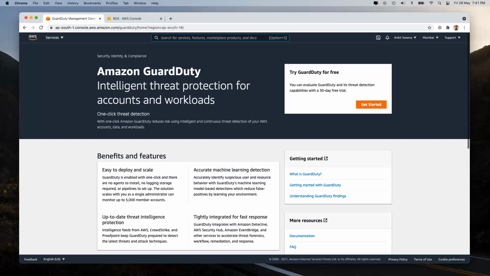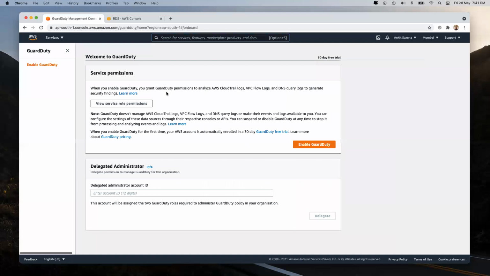For that, we can take help of Amazon GuardDuty. Doing this is as simple as going over here and enabling GuardDuty. It is free for 30 days. It is automatically going to read the data from your CloudTrail, flow logs, and DNS query logs. We don't know flow logs as of now, that is fine, but at least we know what a CloudTrail log is: whatever you are doing inside your account. DNS query logs show who is trying to go to your website to query, for example, www.iamankit.xyz, who is trying to get the A record, CNAME, and so on.